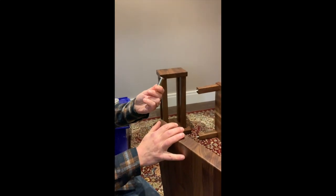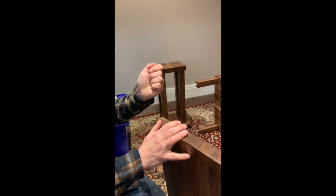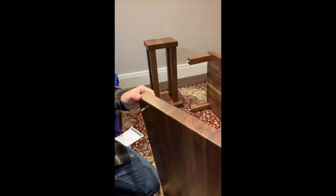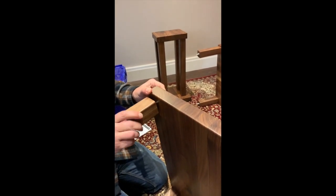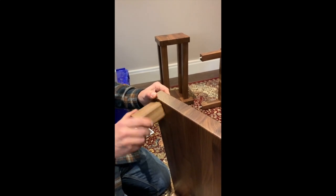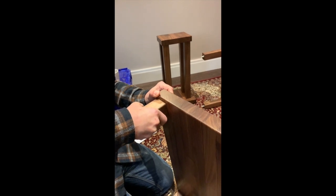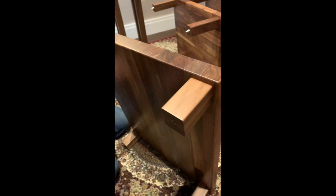One thing I was aware of, I did that then, but probably not the best thing to do, is when you pick them up, try not to pick them up when you're holding one of these, because it'd be pretty easy to scratch that. You don't want to start the day off with a great big scratch on your expensive HiFi furniture. Okay, again, it feels pretty solid. Okay, I could get it tighter, but I've got no desire to.